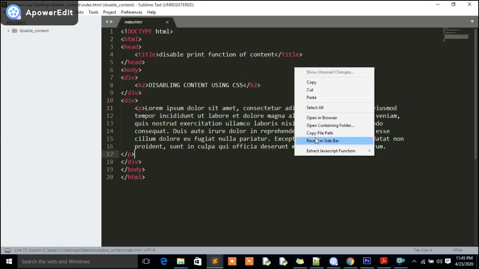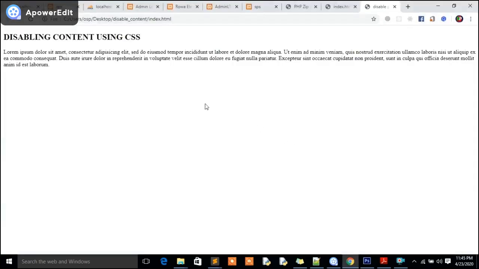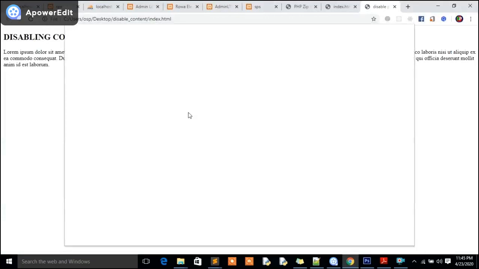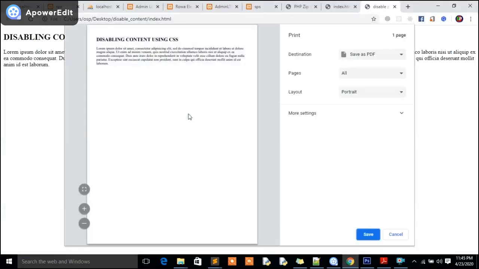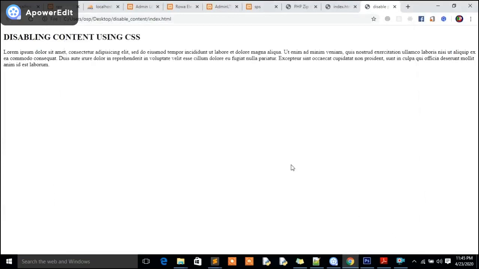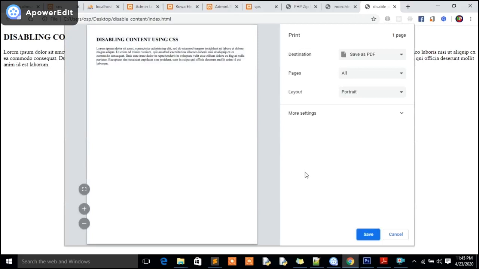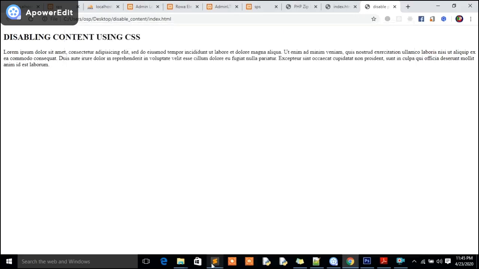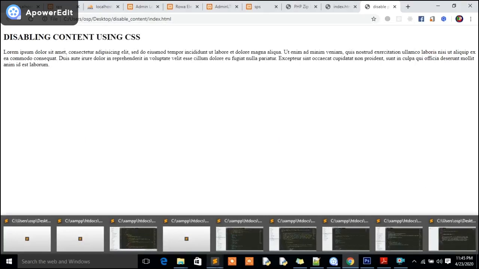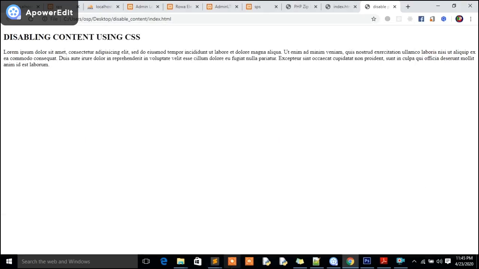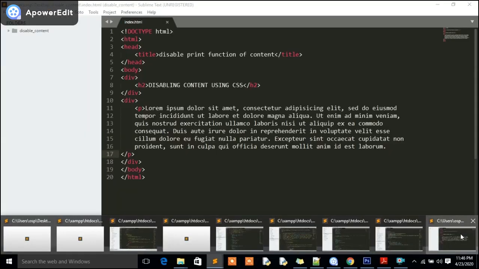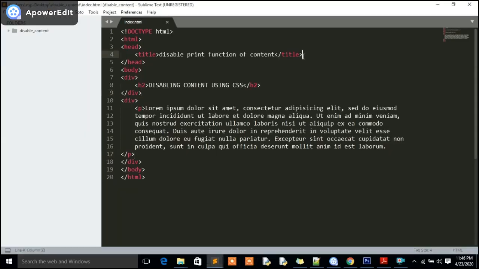If I right click and go to the browser, I have the ability to view all my content in the web page. But when I go to print, I can't print it. I don't want anyone to be in a position to print this content. What if it is a format of information I don't want a person to print? There are many ways you can do it. You can use jQuery, Ajax, CSS itself, or JavaScript itself. This time around, I'm going to illustrate using CSS for the complete beginners.